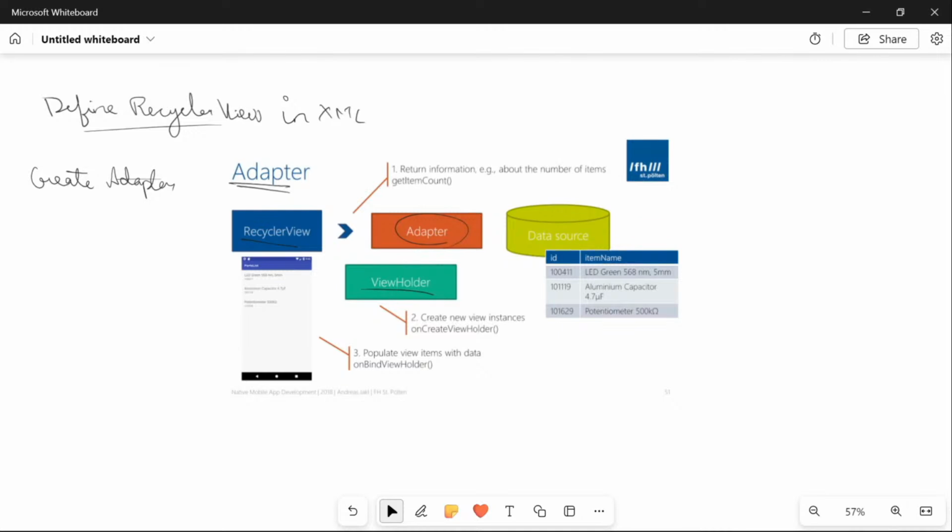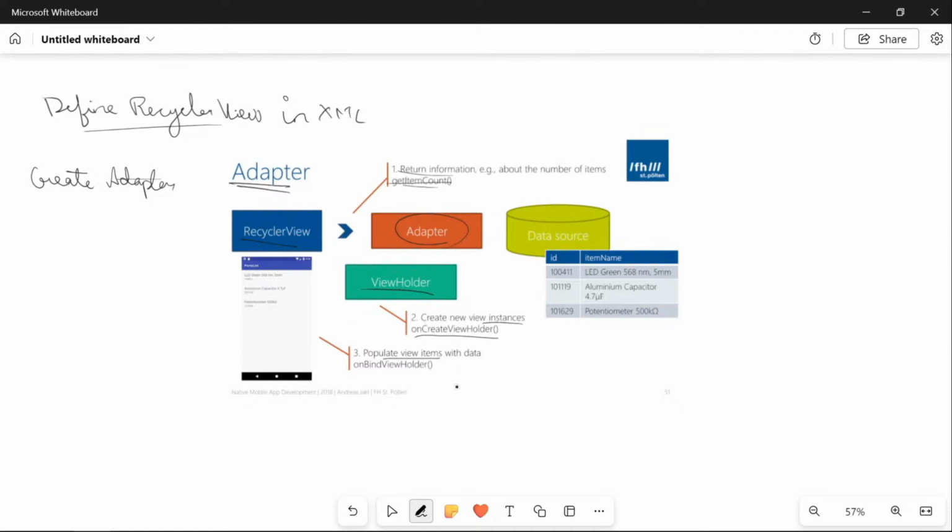It plays a central role in Android development by enabling the presentation of data in user interface elements. These are among the most essential components in creating responsive and data-driven Android apps. Firstly, it returns information, for example the number of items, with getItemCount. Then you create new view instances in onCreateViewHolder.